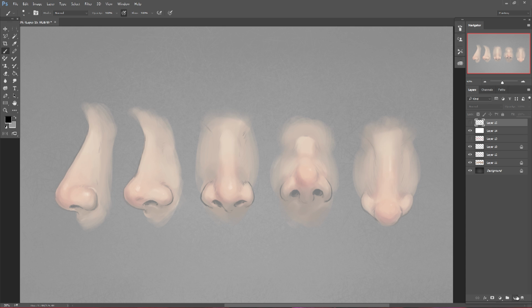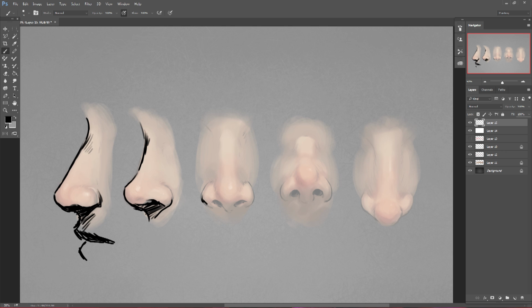Now let's have a closer look at the noses again. Let me stylize the shadow on the underside of the nose to a single shape. This is one way you could stylize the nose in your drawings. Drawing something, especially in a comic style, does not always mean that you have to draw every aspect of the nose. Sometimes you can merely hint the shape by drawing a shadow and the viewer will understand it.